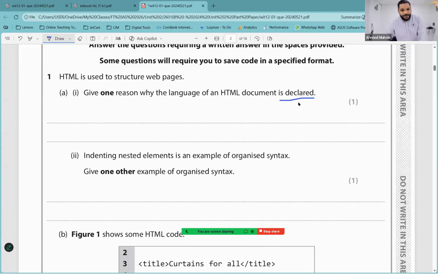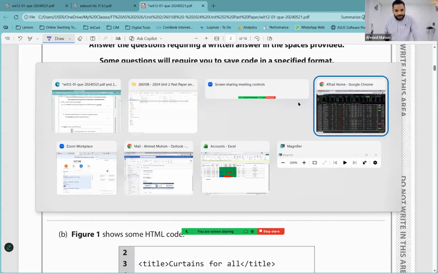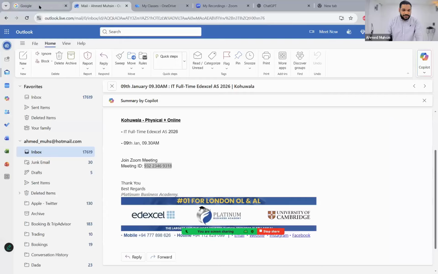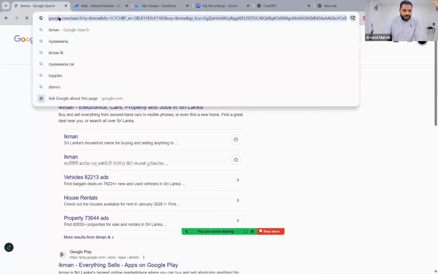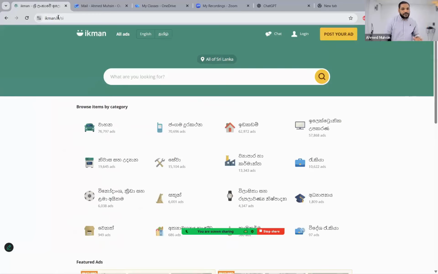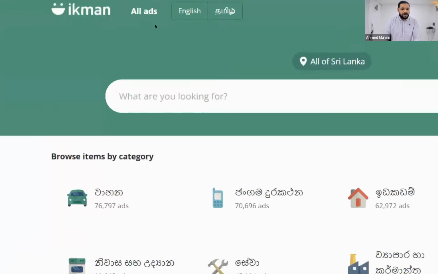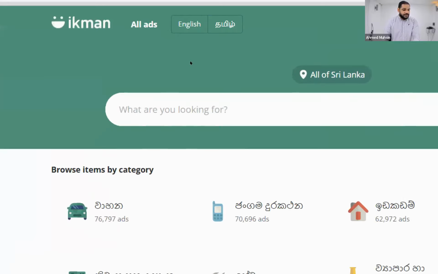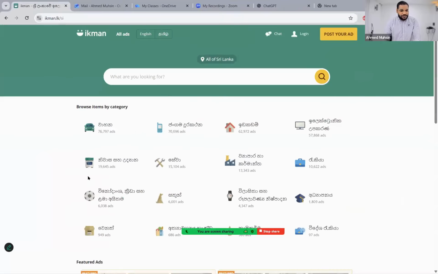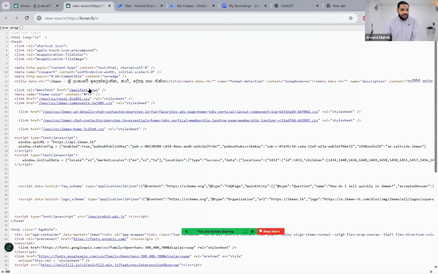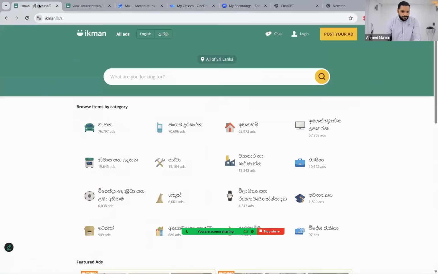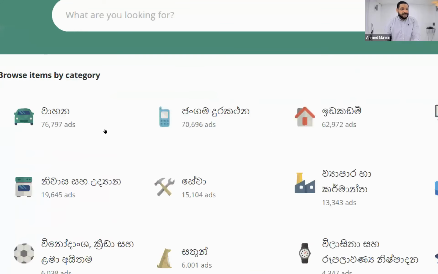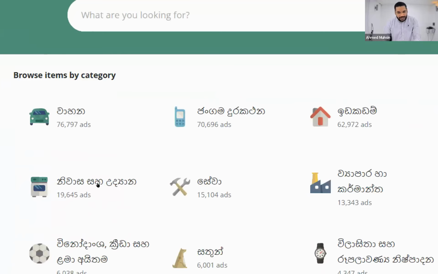Everybody, can you look at Ikman's web page? Look at this web page over here below. I'll go to ikman.lk, okay? Ikman.lk. Now, Ikman is serving a Sri Lankan crowd. And right now, what is their web page loading in? Their web page is loading in English, correct? When I click on view page source, check this out. Can you see they have put a declaration telling the web browser, sorry, why is it saying Sinhala? It's in Sinhala. The website is in Sinhala.